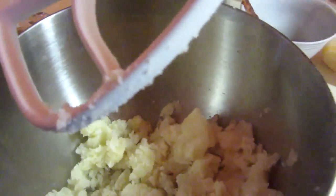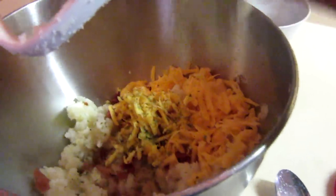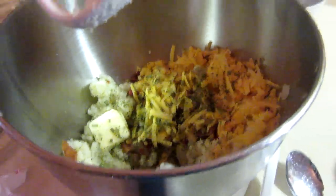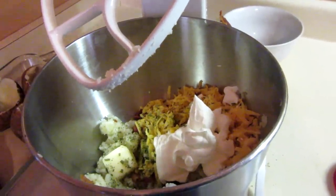To the insides, I'm going to add 2 pieces of crumbled bacon and some shredded cheddar cheese, a bunch of dried chives, 1 tablespoon of butter, and 2 scoops of sour cream, salt, and pepper. And I'm going to whip this around until they look like mashed potatoes and put them back inside these shells here.